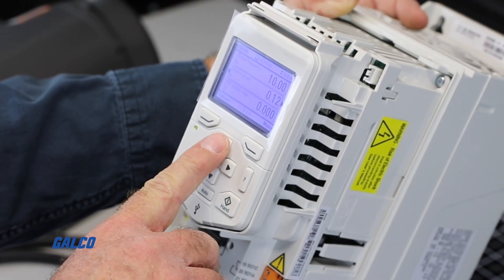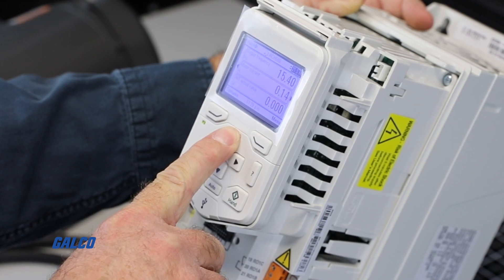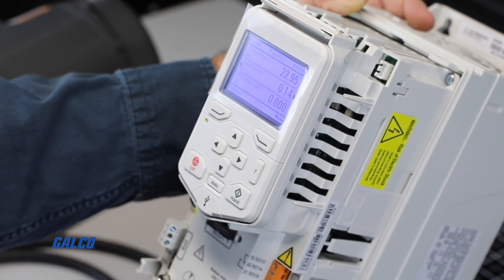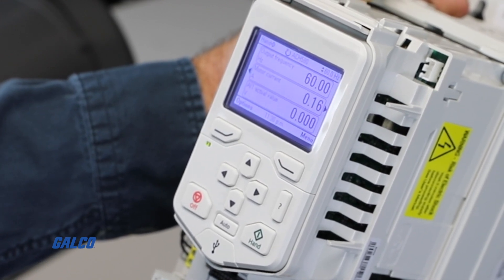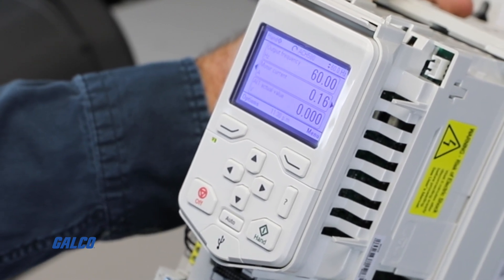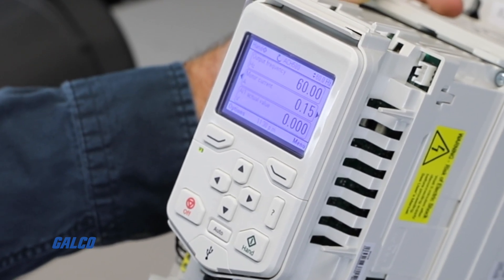By pushing the up or down arrow button, we can control the speed that the motor is running. Step the motor up in speed 10 to 20% at a time until full speed is reached. Verify full speed load amps the motor is using and record it — now you have a baseline load level point for future reference. Since we have officially reached the max speed and output that we programmed and the display direction and motor direction are the same, we can now stop the motor.